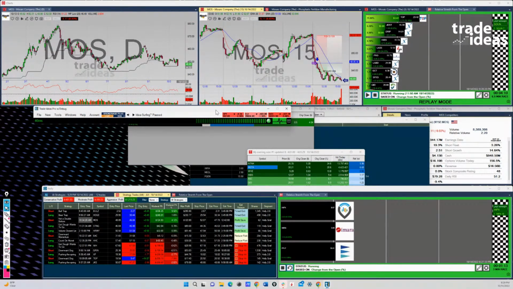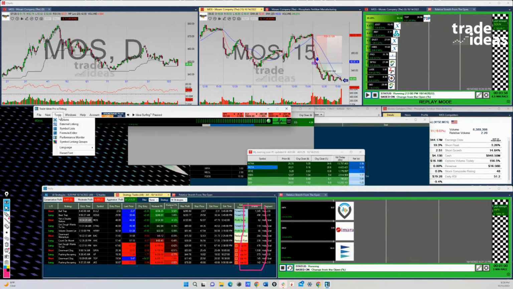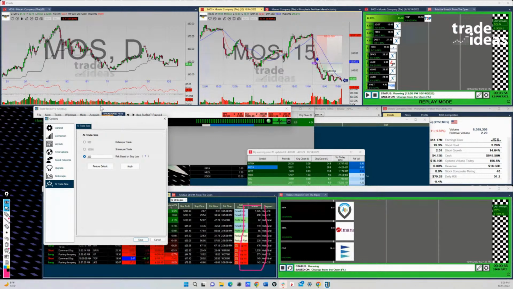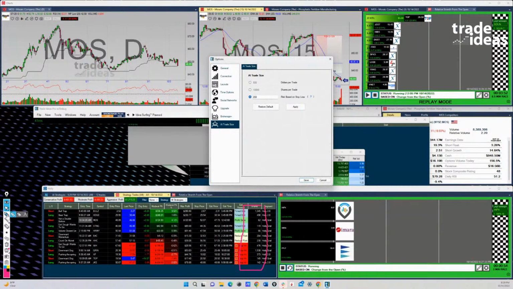That comes from how I have this set up on a hypothetical risk mode. That's also why if you look at my shares show what they do here. That hypothetical risk mode is controlled by going to Tools, Options, AI Trade Size. You have three options here.